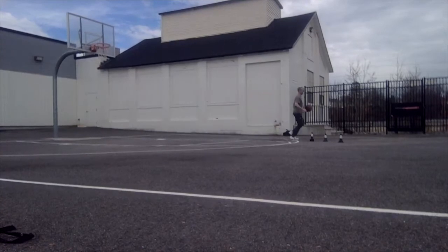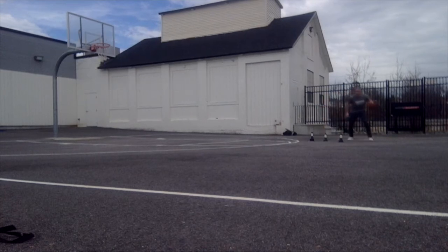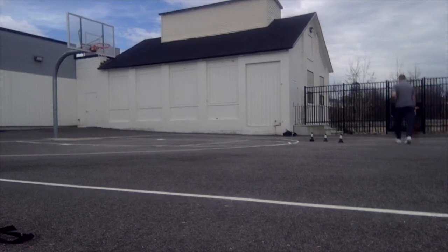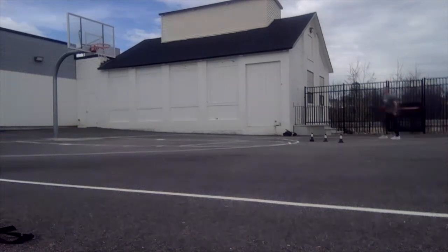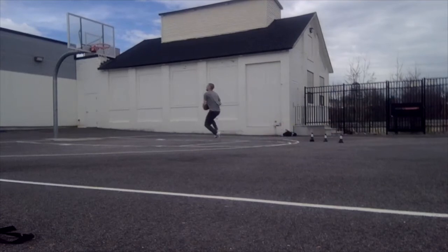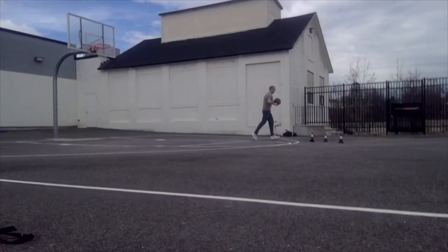Playing against different defense. Different defense hedges. Ball screen comes out. I want to attack that hedge. Bounce around it and either kick out or I'm going to attack. Bounce out. Downhill. Now the defense downs it.